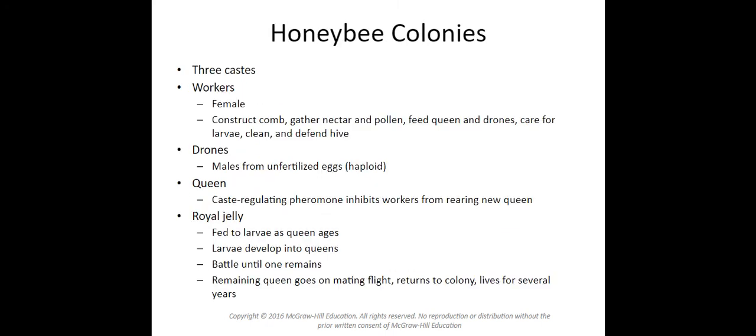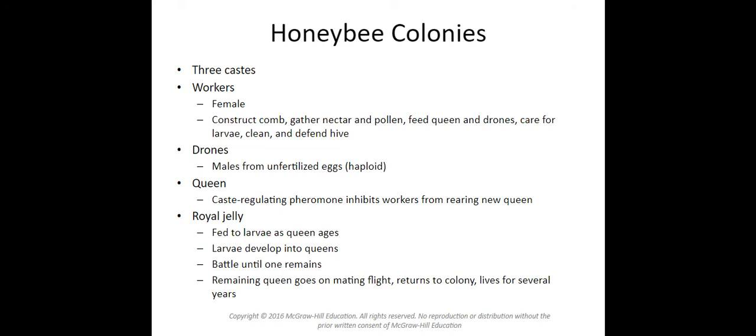In honeybees, they have three castes: the worker, drones, and queens. The workers, again, are always female. Their job is to construct a comb, gather nectar and pollen, feed the queen, feed the drones, care for the babies, and clean and defend the hive. So they do all the hard work.